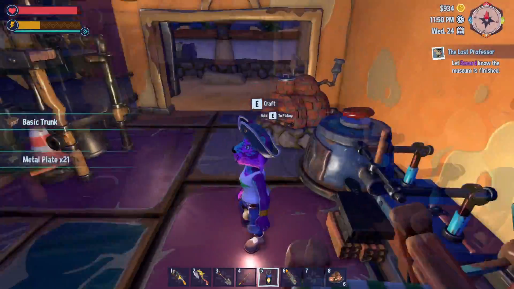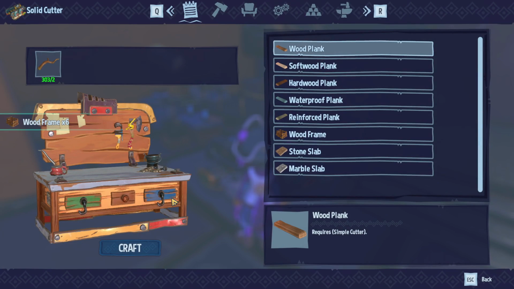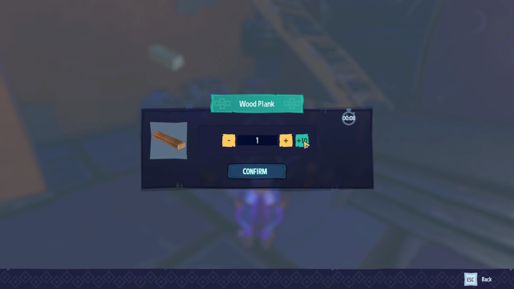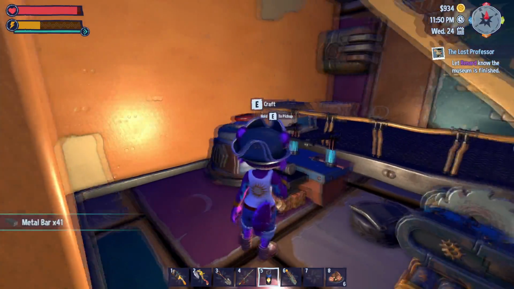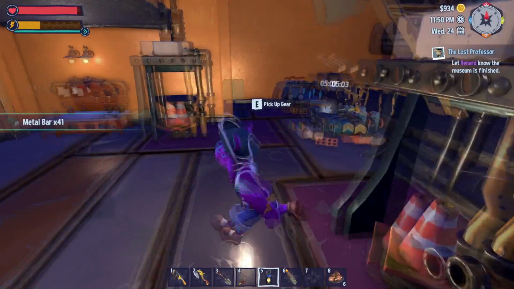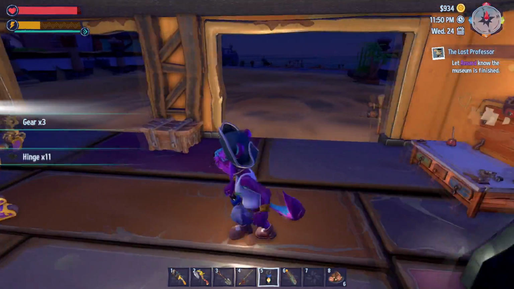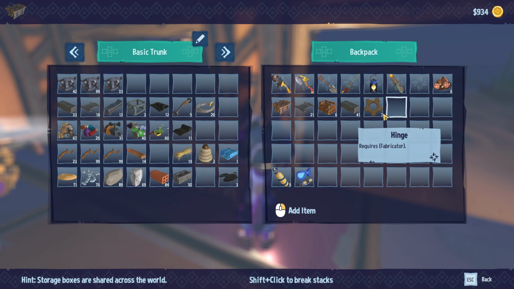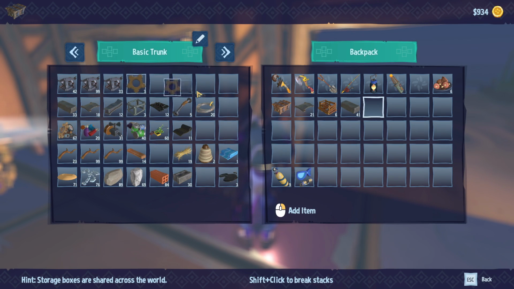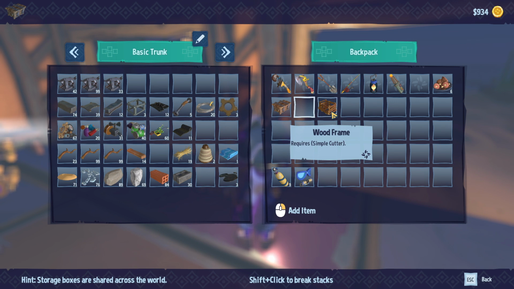So let's pick up some of all these things that I did actually craft. So if I wanted to make some more wood planks. There we go. Let's just have you working on that. All right, I keep forgetting that I have two of these, even though one of them is right there in the middle of everything. Cool. So now we have some more hinges. Ooh, we have some gears now too. There we go. Got some wood frames.